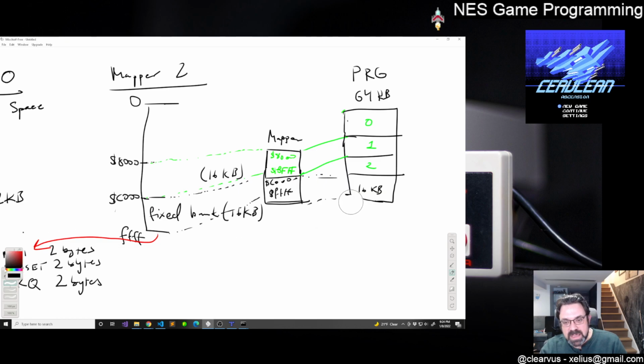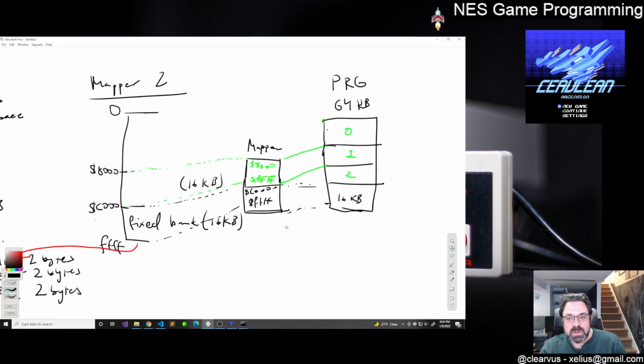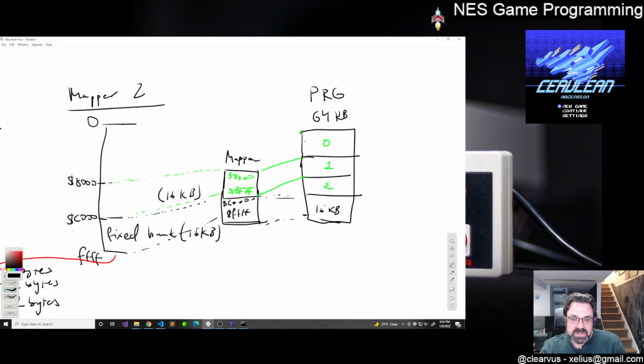If the startup state of the mapper was indeterminate, meaning we don't know which bank is selected at startup, we would have to have some sort of code at the end of every bank with a reference to a reset subroutine, which would at a minimum set the bank that we want and then actually initialize our code at that point. Hopefully I explained that pretty clearly.